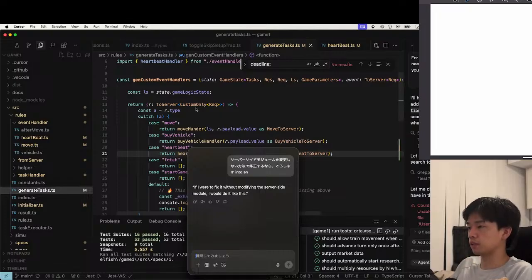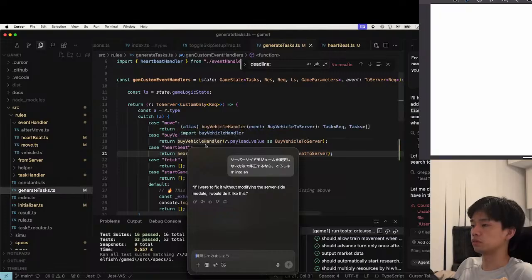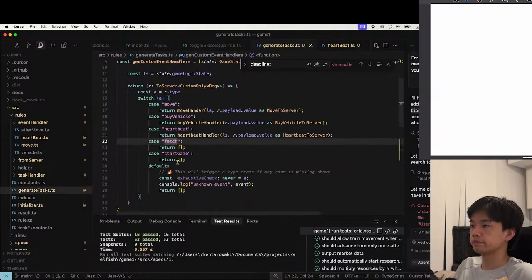If I were to fix it without modifying the server side module, I would do it like this.